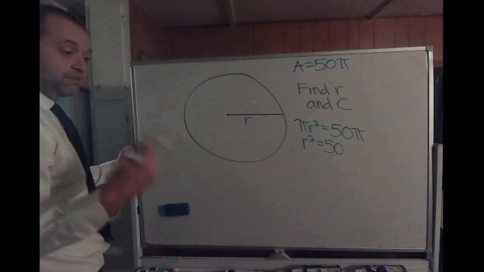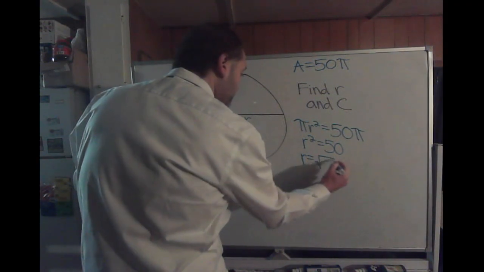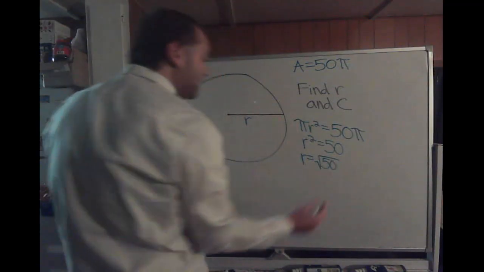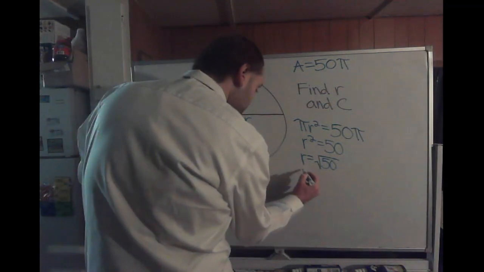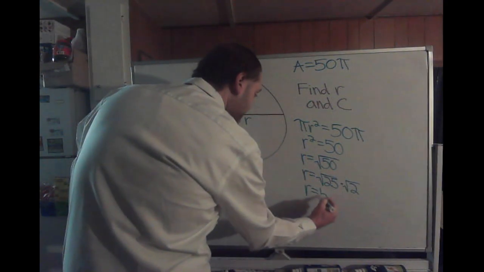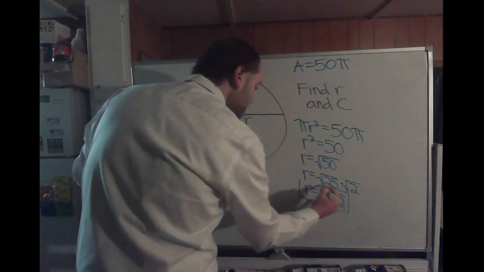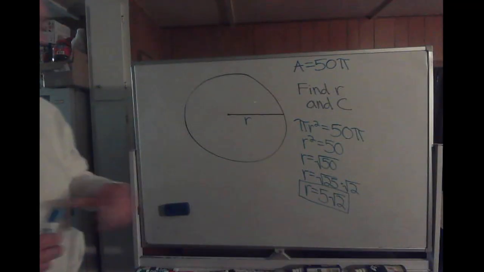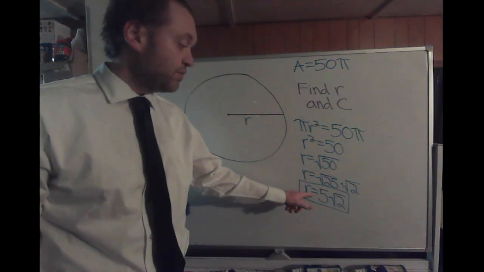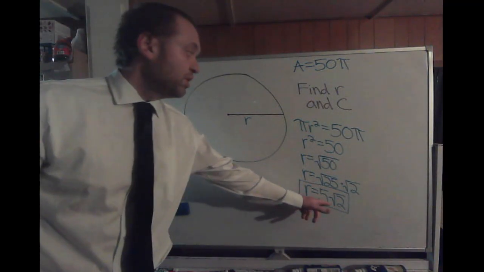And then, of course, you have to take the positive square root of both sides. R would equal the square root of 50, but this can be simplified, right? Because r would equal the square root of 25 times the square root of 2, which means then that the radius is going to be 5 times the square root of 2 units. And in this case, I would not do a decimal conversion. We'll do that with the circumference, but when you have a radius, you probably want to get the exact answer. So the radius is 5 times the square root of 2 units.